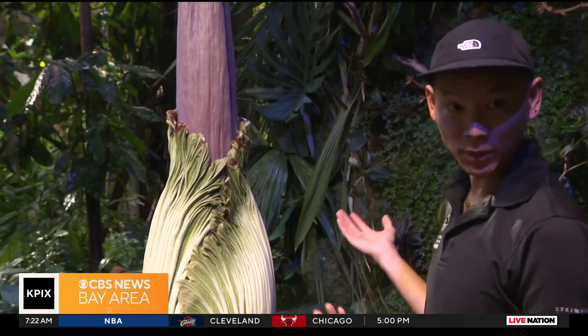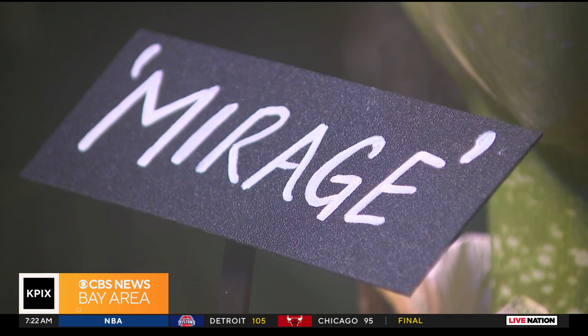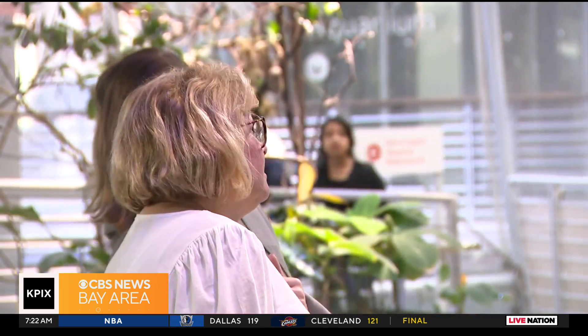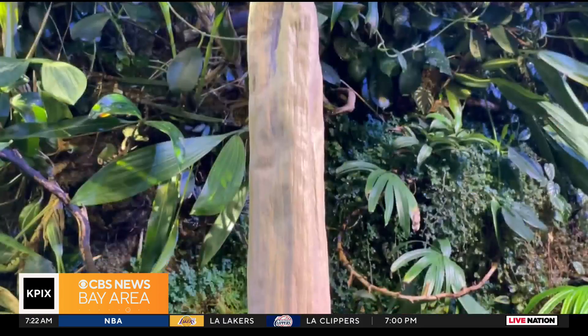It's a smell of success only a biologist could look forward to. They called the plant Mirage because it caught them off guard when the plant revealed it would be ready to bloom. It will be no surprise how many more people show up to get a sniff themselves. I think everyone is incredibly excited to experience and smell our bloom. It's larger than life, absolutely huge, and when it does smell, it should smell horrific — and I think people really want to experience that.